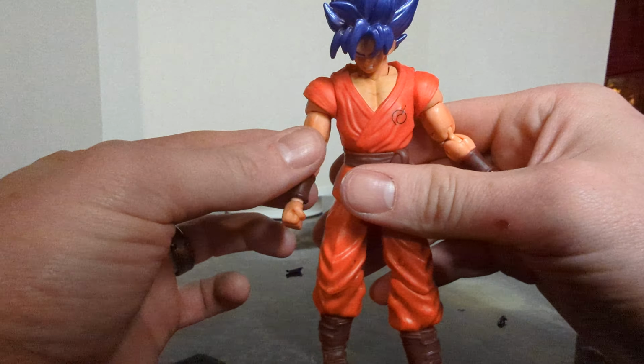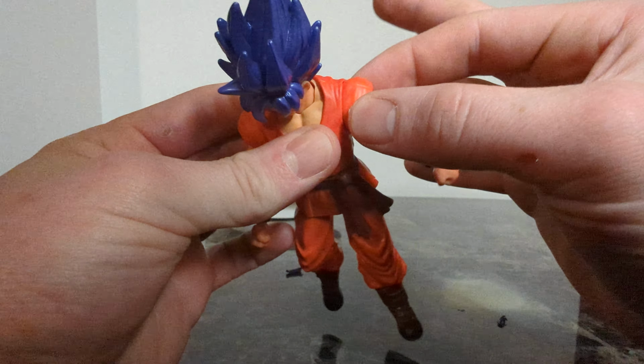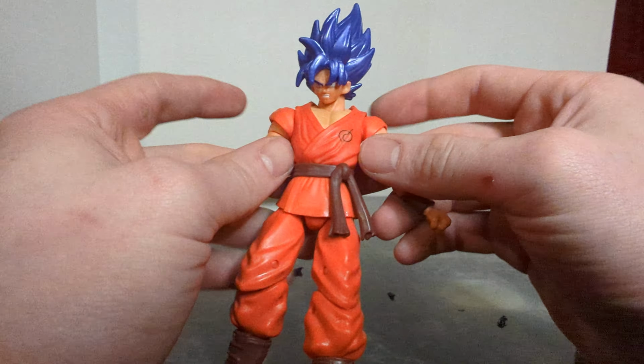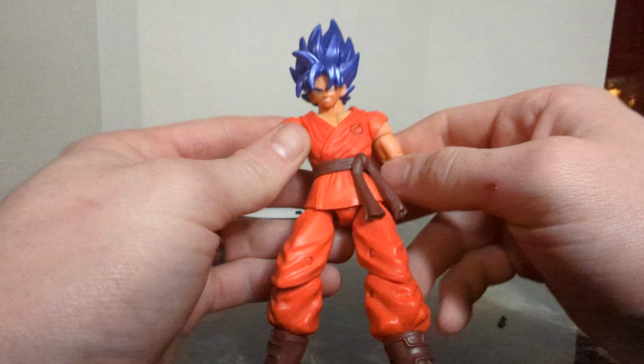So it feels like I got a real good joint here on this arm, real bad one on this arm. And then this one is not super loose, so it's not moving around too much like this one is. This one's very loose. But you can see where that joint is in there.